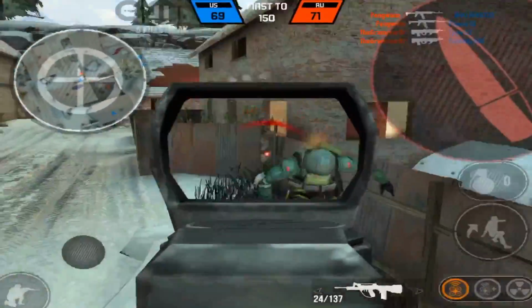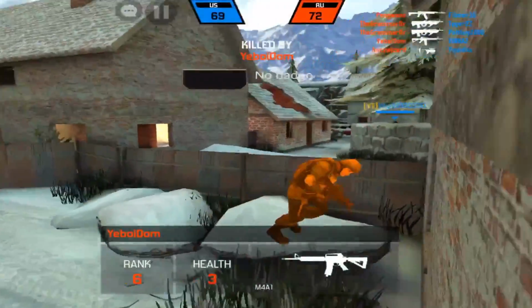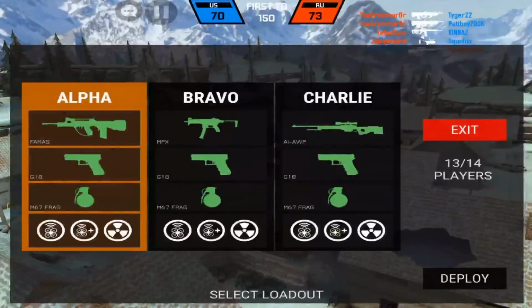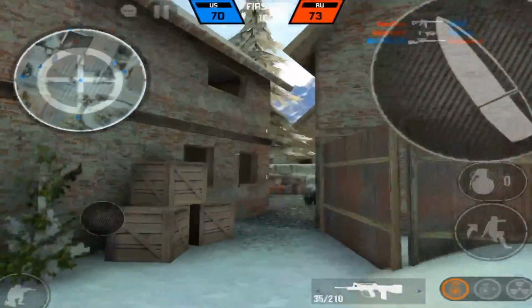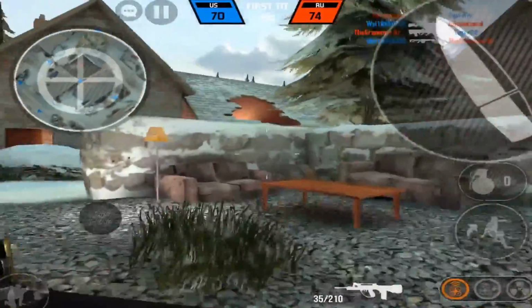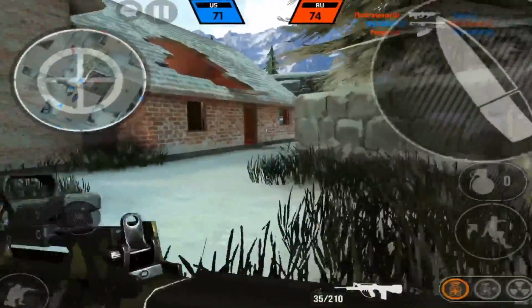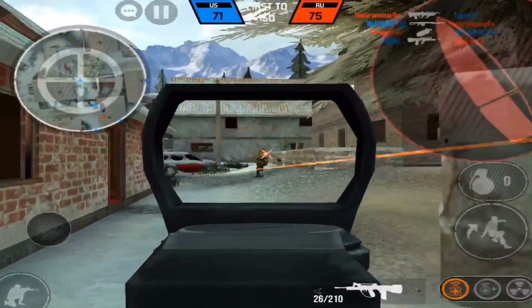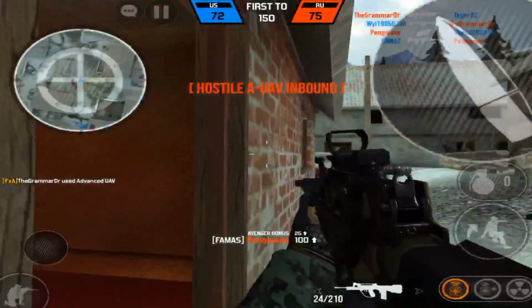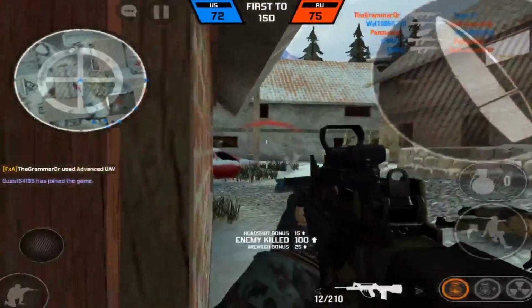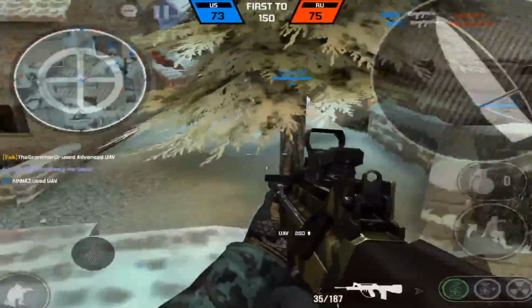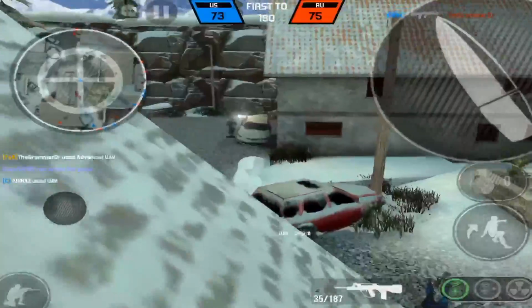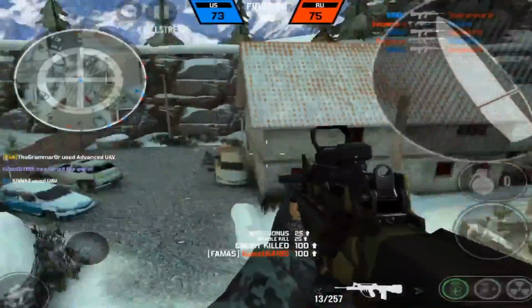So if you're playing from Australia against people in Europe, your ping is going to be up really high. My ping usually is around 20, which is really good for our iPad. But when I'm playing on European servers, it can get up to like 500, which is just unbearable. So pretty much, if you want to reduce as much server ping as possible, play on your home server. It's as simple as that. There's nothing else you can do.